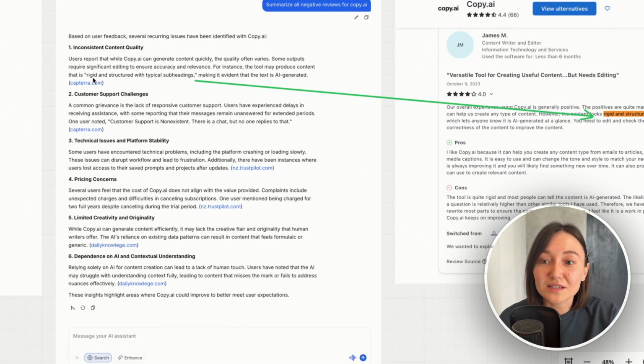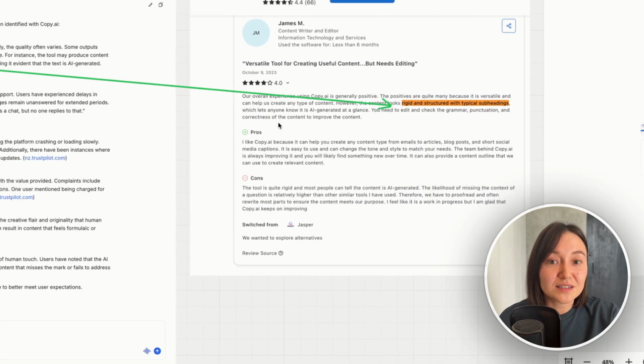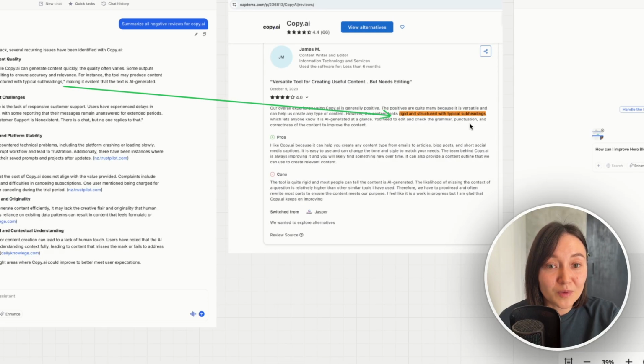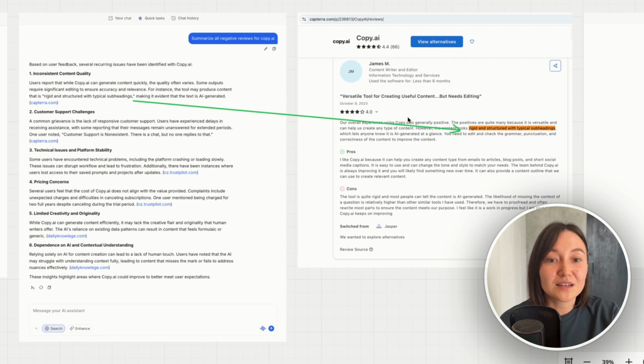So this is the information that AI found for me. And this is an example of the website where this review was taken from. So I don't need to check Capterra, G2, and all the other platforms. I can just give a task to my marketing assistant and it will present all the positive or negative reviews that I need in a convenient way.